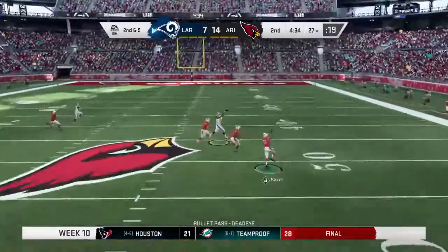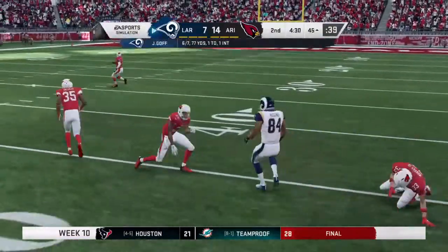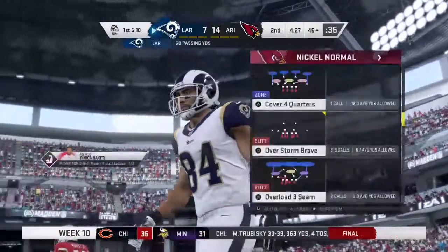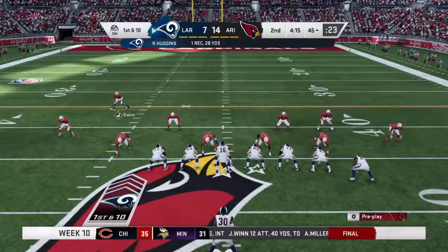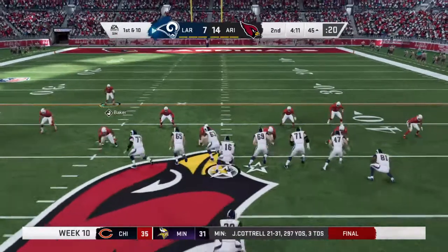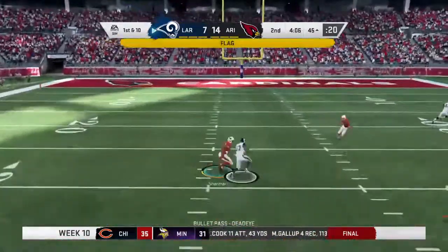He sets to fire deep. He's got a man, complete. A gain of 28 yards there and gives him a first down. Well, last drive he threw the pick, but he's not shy. He's going downfield again there. And you can't be, because if you back off after throwing an interception, your whole game plan just goes right out the window, and it makes things easier for a defense.